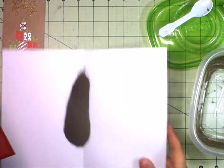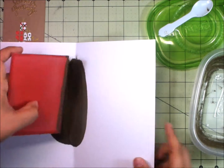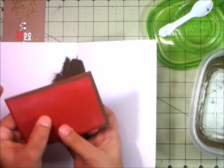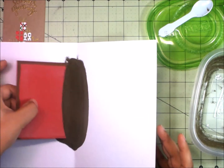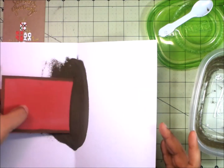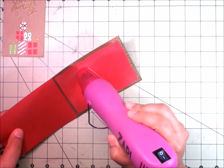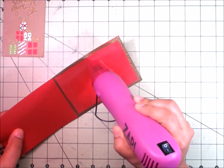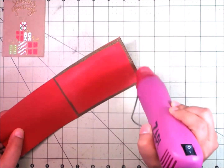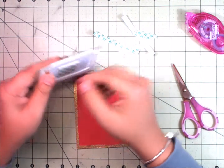The only thing though is because this is a card with my card base, I needed to make sure that my heat gun was really hot before I put the gun into the paper because I didn't want it to warp. So that's now embossed and I really like the effect that it gives at the edge, and it would look good with any other embossing powder, silver embossing powder, liquid platinum, even a sparkly glitter embossing powder would look nice. So I used foam tape and I'm adhering this panel on the front, and I just love the way it looks, the gold and everything.